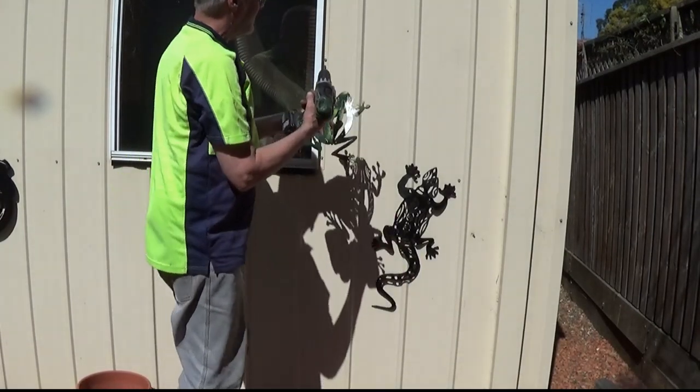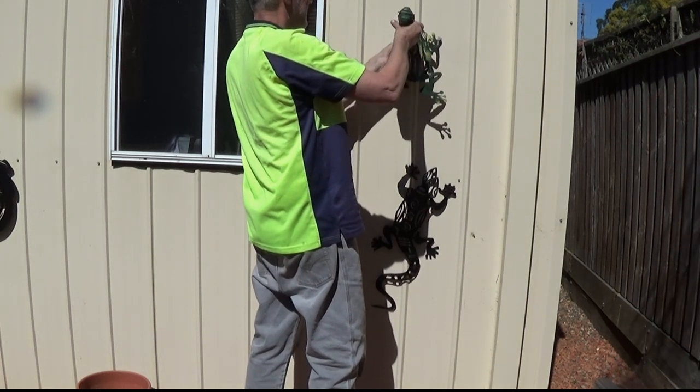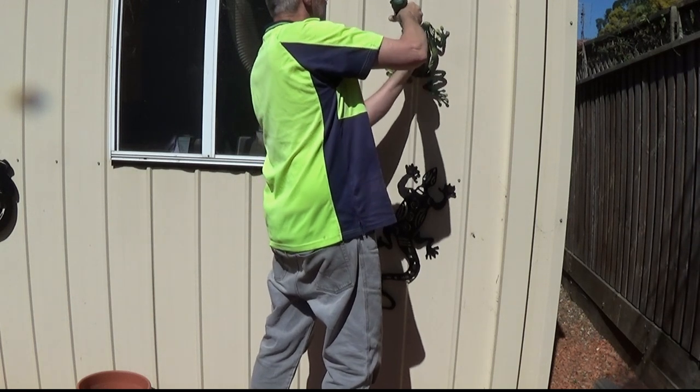Now to mount him on the shed. I've put some felt under his toes so he doesn't scratch the shed, and just mounted with one screw.